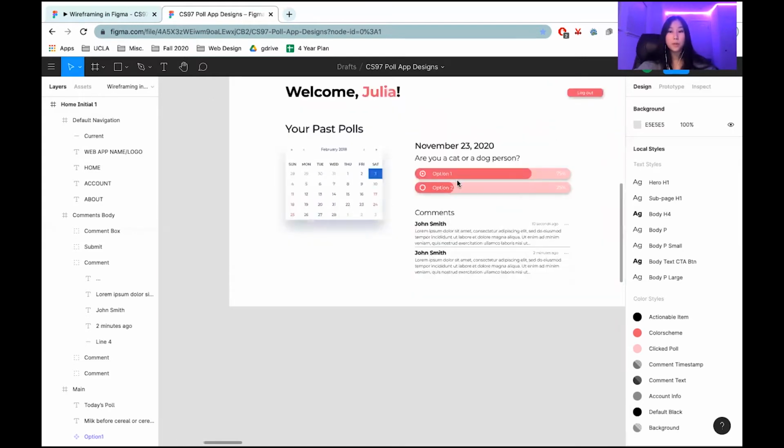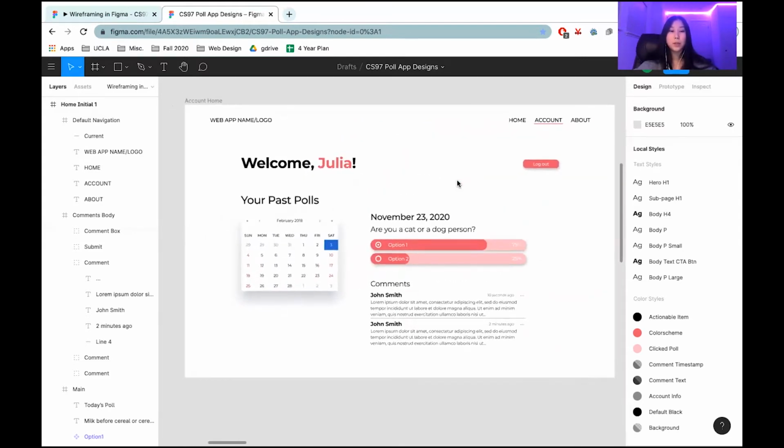Moving on to the profile page, our goal was to allow the user to search through the past data and view their voting histories as well as past comments. I designed the profile page to include a simple calendar that allows the user to select which dates poll results and comments to be displayed, making it easier for the user to switch between multiple dates or even go far back in time.